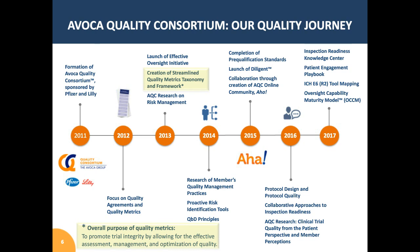And what we're going to do really is talk to you not only about what we've done, but about the merits of the general approach that we've taken to developing a quality metrics taxonomy and how such an approach might also benefit your organization. So in terms of our journey on quality metrics, this is something, as you can see, that we started out with very early on after we began the Quality Consortium. And we did that because we are believers in the provision of very practical approaches, practical tools and processes that our membership can use to really achieve higher quality and more efficient outcomes. And so we needed a way to be able to really allow them to measure what they were achieving. So it's really fundamental to our work that we have a way to measure quality and the path to quality.